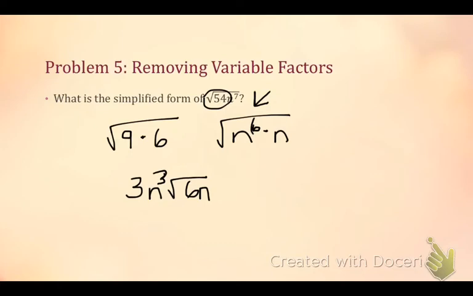So a little tip as you are looking at variable factors: you are not going to be able to pull out the square root of a variable with an exponent when the exponent is odd. So you want to look at making that even when you split it so that you can, in fact, split it up into its square root.